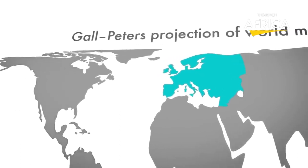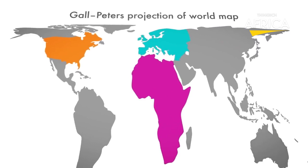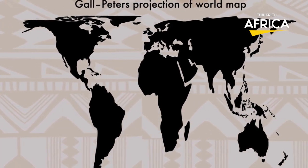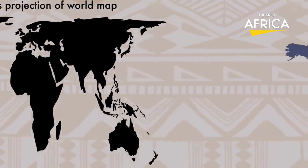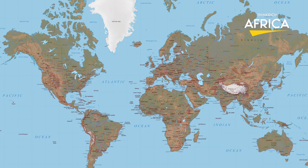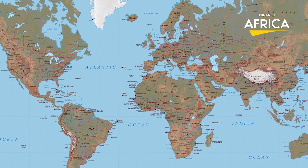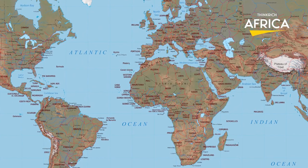The Gall-Peters map was designed to increase ideological fairness rather than to accurately depict world geography. Arno Peters believed that the size of a country on a map is the first sign of its importance, stating that the foundation of his world history is fairness to all peoples. However, Peters never explained why creating equally projected geographic land masses contributes to scientific inquiry, the goal of which is unbiased observation rather than fairness. Critics argue that the Gall-Peters projection is therefore ideologically motivated and does not accurately reflect objective reality.